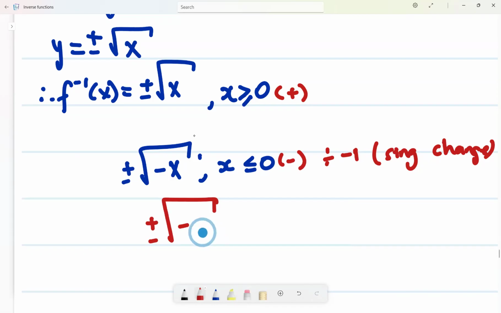But now I'm saying restrict such that x is less than 0. X is less than 0, it means it's negative. So I can say, okay, how about I put -2? When you put -2, it's going to be the square root of negative into -2. You see, it's going to give you a number, which is square root of 2. So even if I put -1, it's going to give you what? 1. Oh, so this is how it works.